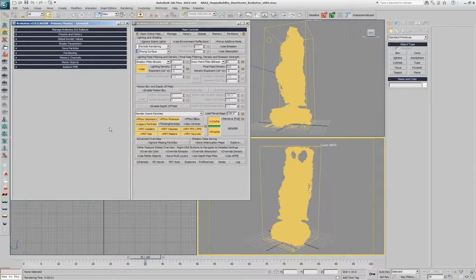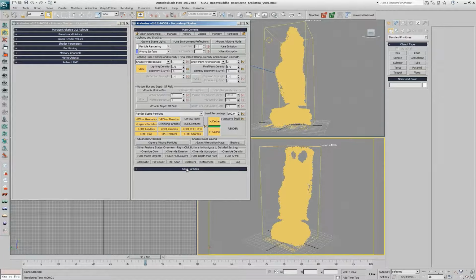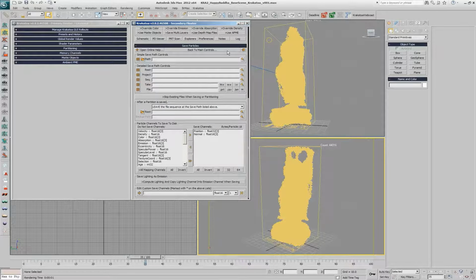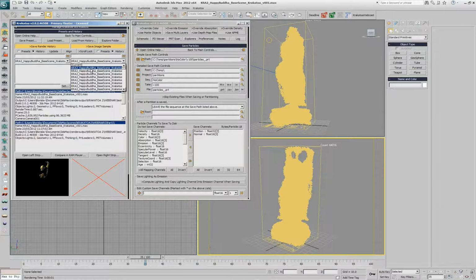Let me just go here, save particles. I'll open this one here on the side also, and take a look again at the history. So if I double click this option, it's going to populate the path, so it matches exactly what was active at the time when that image or this test was rendered. In other words, it is possible to first see what the difference is between two setups, either the current one or actually two different renderings.